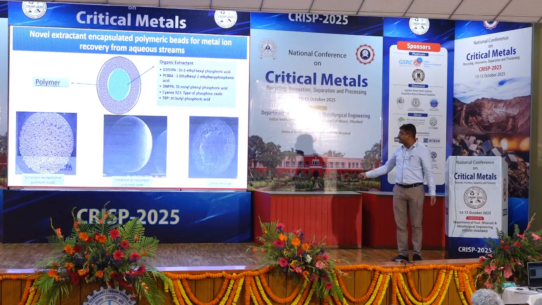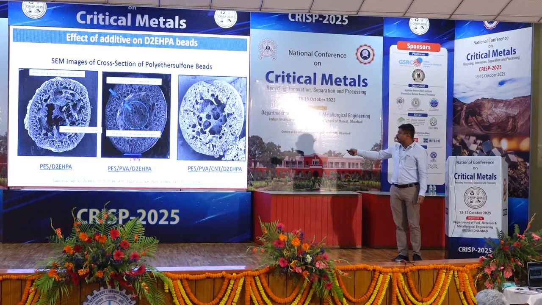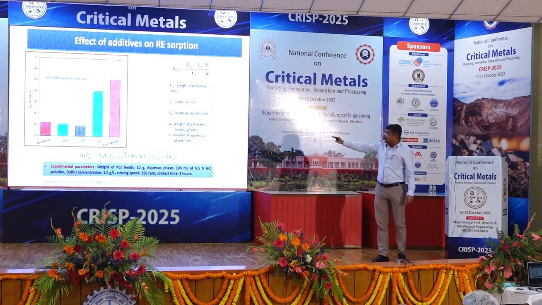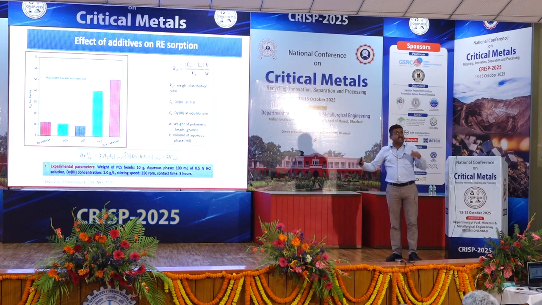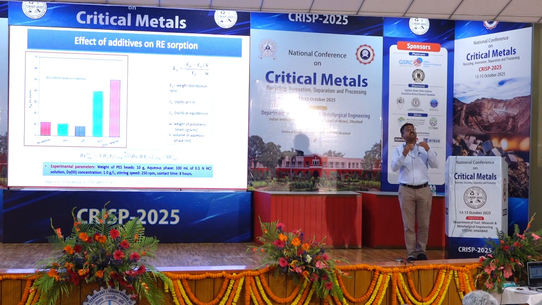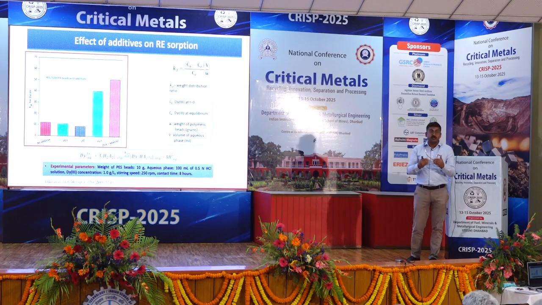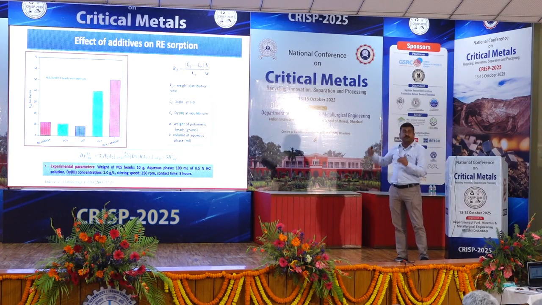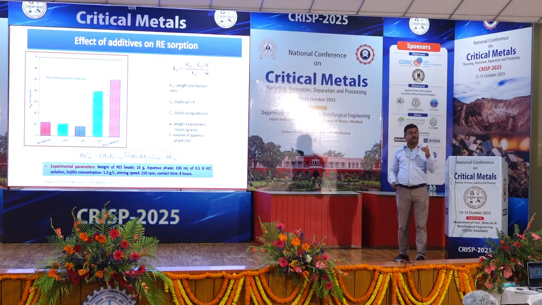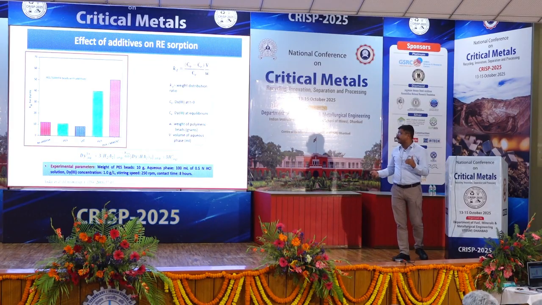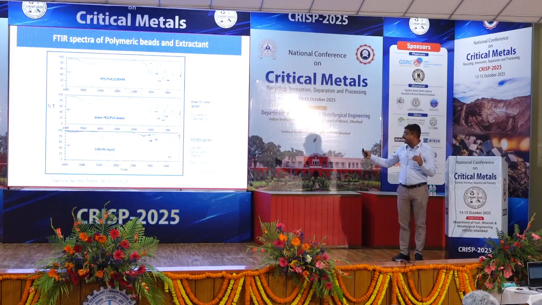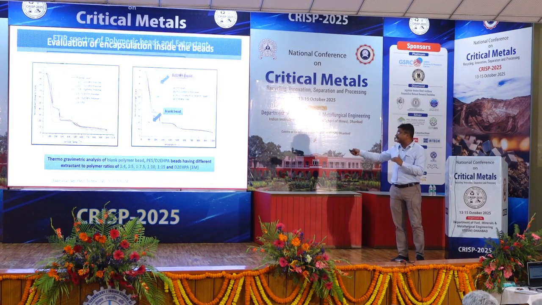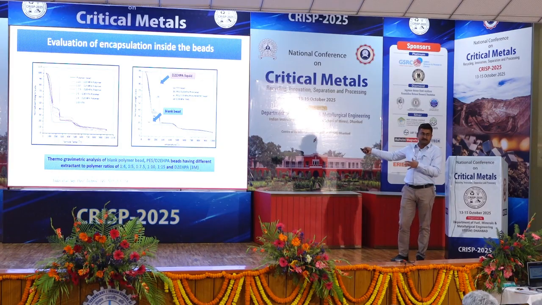This portion I will not go into, this is the developmental data. Only thing I wanted to tell you is that Kd values were initially 10. Kd values are the measure of how much metal of interest we are extracting. So we started from 10, we modified our polymeric bead, and we reached up to 50. 50 is the benchmark. Beyond 50 it can be industrially scaled up. Different types of polymeric beads we have made. We have done all the scientific data. This was good work, so it got published in a good journal.